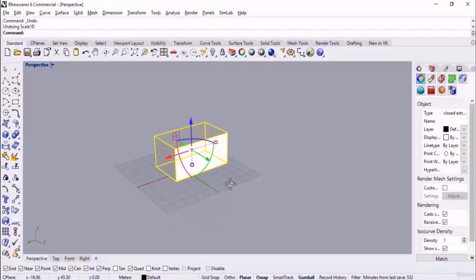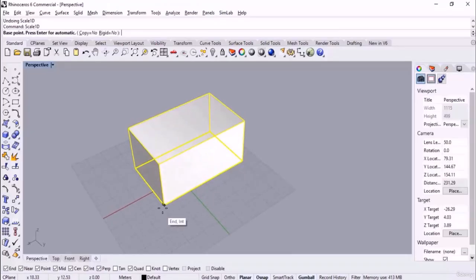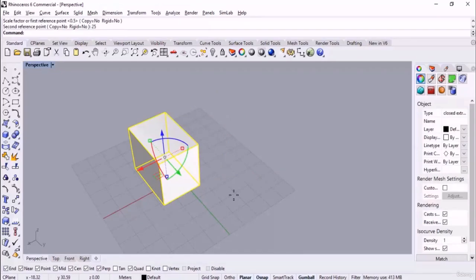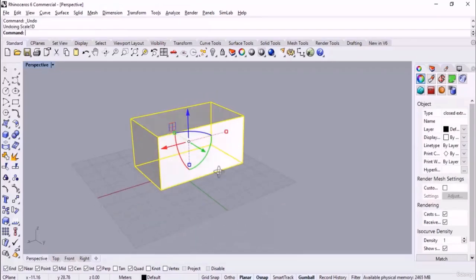And in the next type, we do not specify the scale factor but a scale reference. I mean, it is similar to scale reference in AutoCAD. In this process, at first we specify the base point and then the second reference point. After that, we can specify our desired scale factor or value like 25. Let's try again.